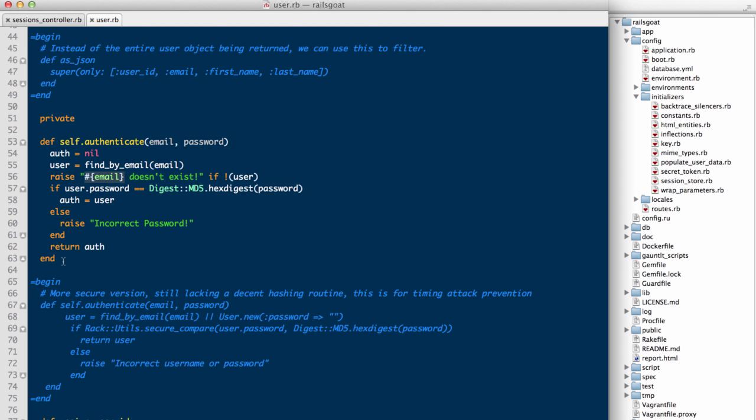Firstly, notice we perform a password comparison only if a user has been found by the email address they've provided, meaning no additional computation is required, or in other words, there is no further code execution if the user cannot be found in the database. This is our first weakness. The second weakness is that we leverage the double equal operator to perform a comparison between the password hash stored in the database against the password supplied by a user.